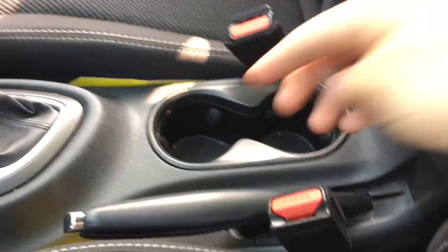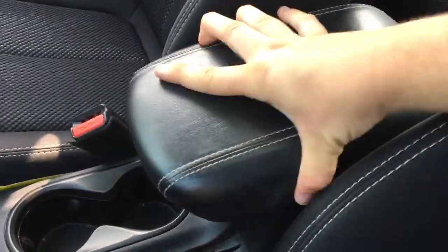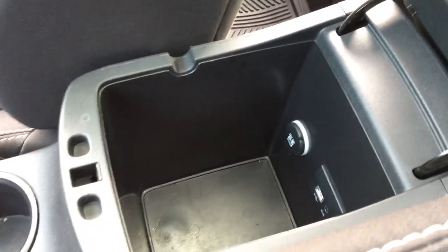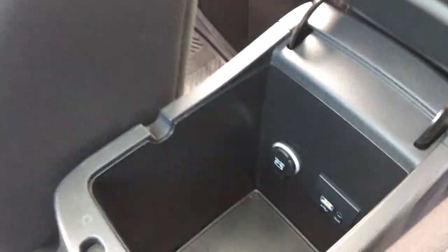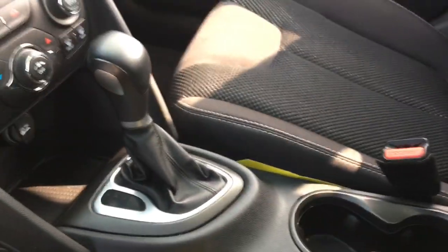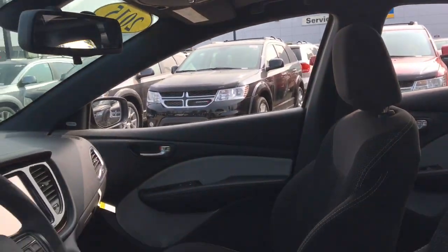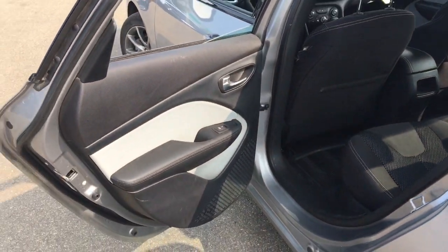There's two big cup holders in the middle with bubbles to hold your cups in place. The handbrake is right here with a nice chrome touch. There's lip padding in the middle for arms to rest on, and you can move this forward and backwards — it lifts up to reveal a large storage area. There's a 12 volt DC power outlet in here, a USB port, and an auxiliary port. Run your cord along the side so when you close the lid it doesn't crush your cord. This has an automatic transmission, manual adjustment rear view mirror, and a power sunroof up top.